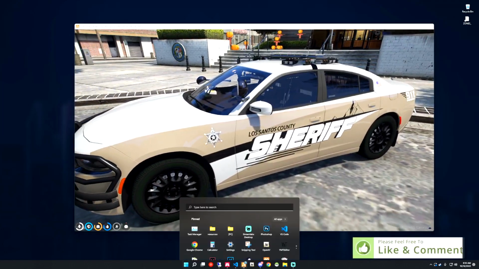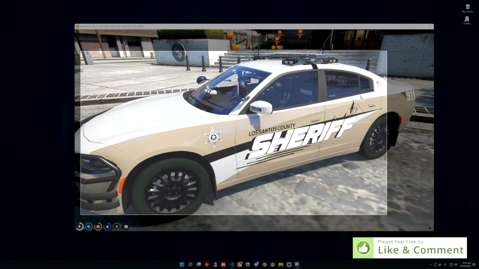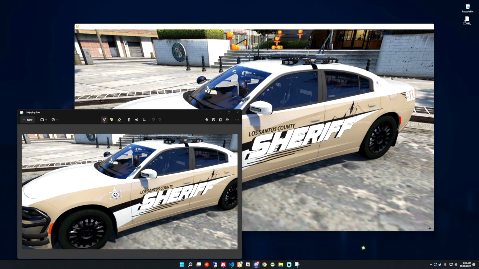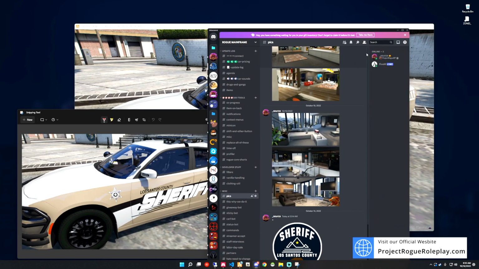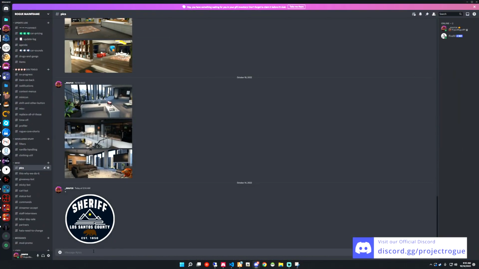Typically, looking through first person is a lot easier for this. So if I look through my first person and take a snapshot of this car, we can then open up Discord, go to a random channel, and paste this into my Discord. Let's enlarge this. If we just do Control V, it'll paste the image.